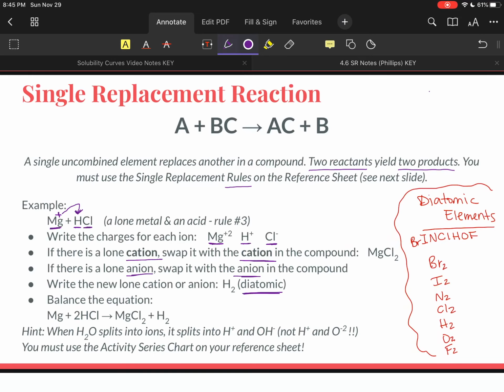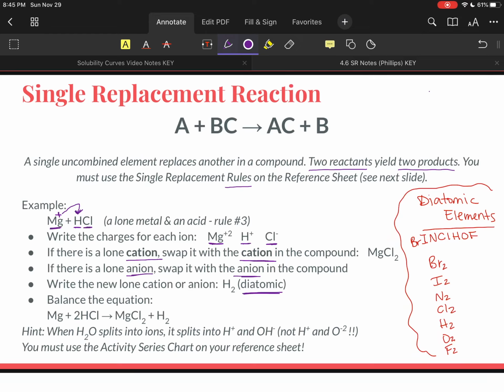Diatomic just means that di means 2, so 2 atoms. It just means that they like to bond to themselves. They're not very comfortable alone, right? The whole point of bonding is to fill that outer shell. They want to be able to do that, and so they end up bonding to another atom just like they are, and then that gives them that full outer shell. So they're just called diatomic elements. They're never going to be found alone in nature. They're always found bonded to themselves.